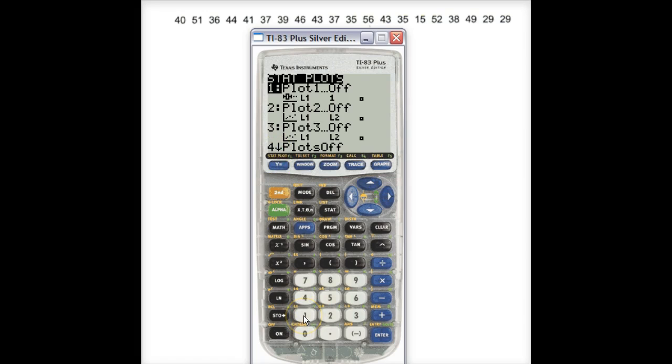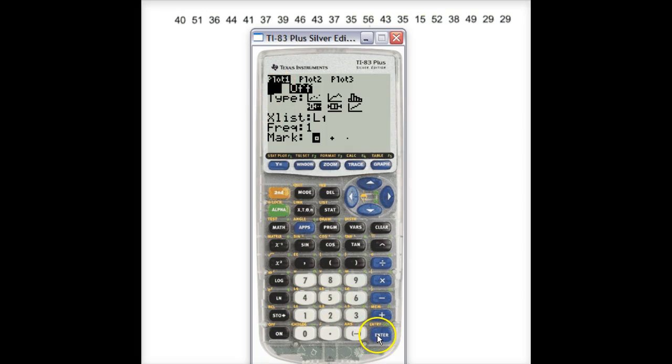We choose 1 here, turn it on, and hit Enter. As I come down here, this is a regular scatter plot, line plot, histogram, and right here is your traditional box plot.